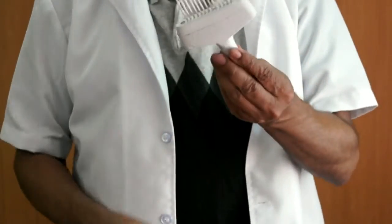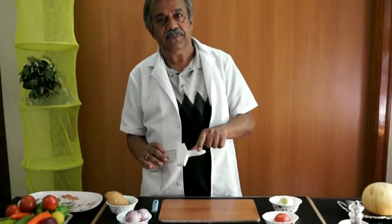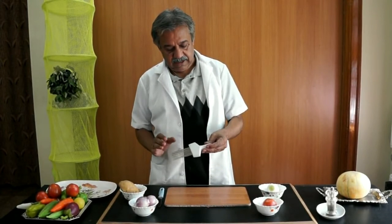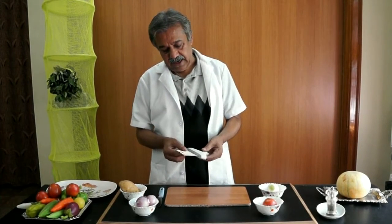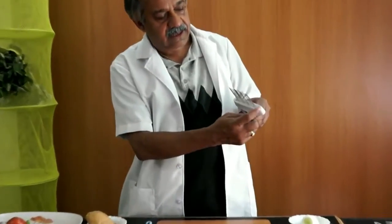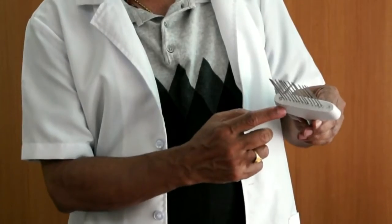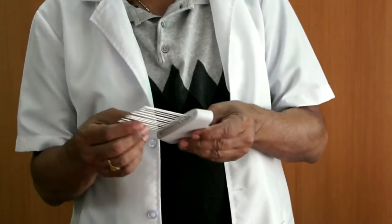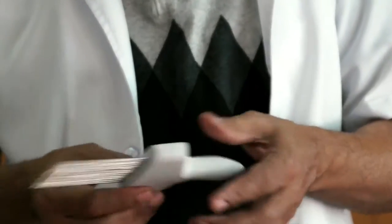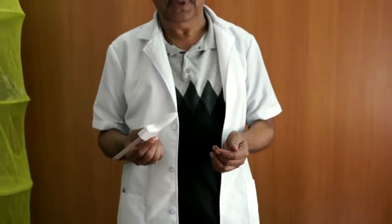This is the onion holder which I have designed and fabricated in my workshop. You see, this is the old paint brush, and I have designed it in such a way that these are the needles. Here there are two screws — if you remove these two screws, you can replace the needles. You can make this within 50 to 70 rupees.